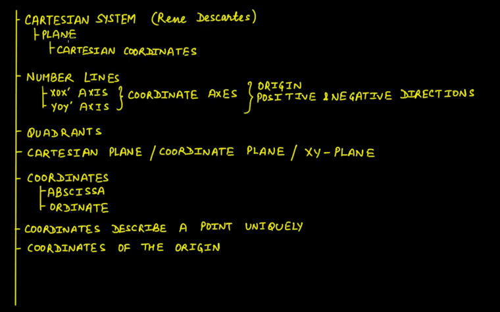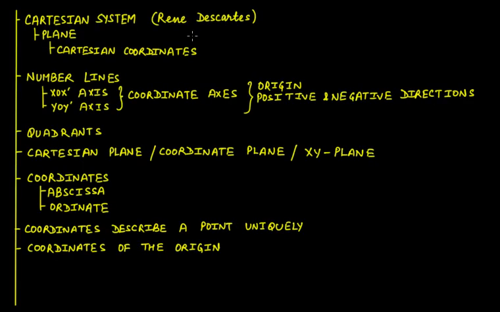So we have discussed the plane and Cartesian coordinates. What René Descartes told us is that you can tell the position of a point in a plane. Imagine that this is your point and you can tell its position, and we call it Cartesian coordinates. We tell the position of a point by Cartesian coordinates, or simply coordinates. We'll discuss more on it in detail.